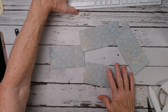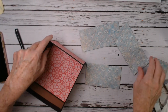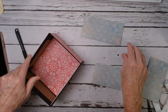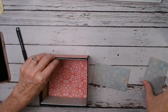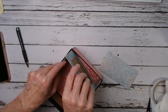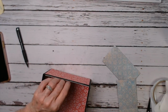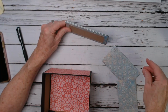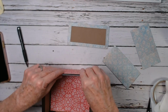So I have all four pieces wrapped, and let's bring the box in. Now we're not going to glue them in just yet. I just want to kind of pop them in and see how they look and fit. And these, see here, the longer one fits in here, and then we have the two shorter ones down here at the bottom. Now I've got one that's a little longer. Let me check it and see what happened. Yeah, it's a tad longer, just 1/8 of an inch. That's weird, but it'll be okay when I glue it in, I think.